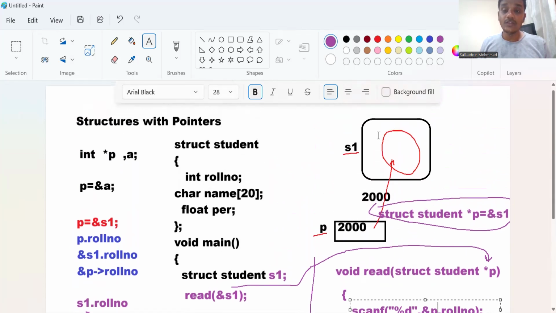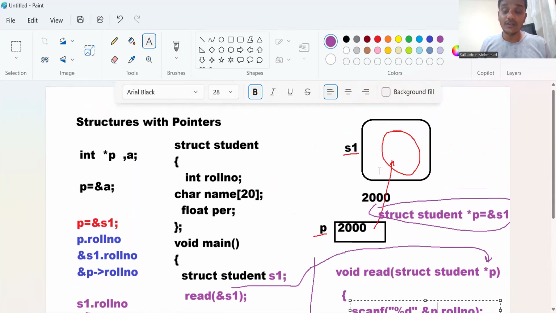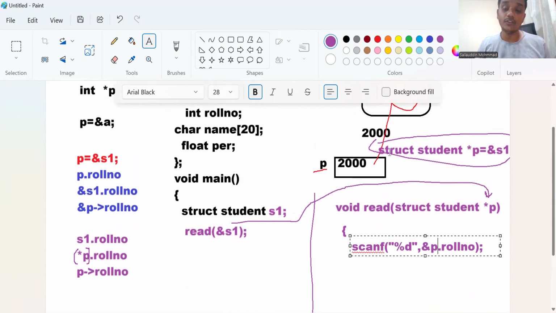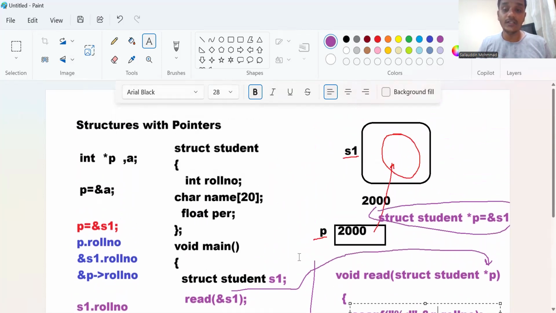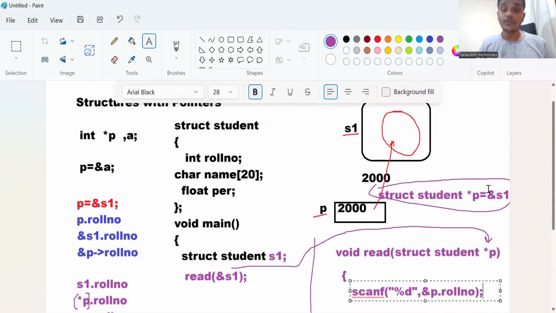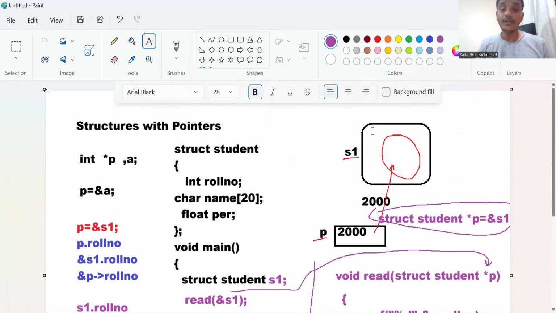Now where are the values reflected? In the S1 variable. Yes, that is the difference between normal parameter passing, call by value, and call by reference. Whenever you call by reference, whatever changes you apply from the pointer variable automatically reflect in the S1 variable. So now something I have entered. Now roll number is 72. Now 72 will automatically update at S1. S1 gets updated with your roll number value.